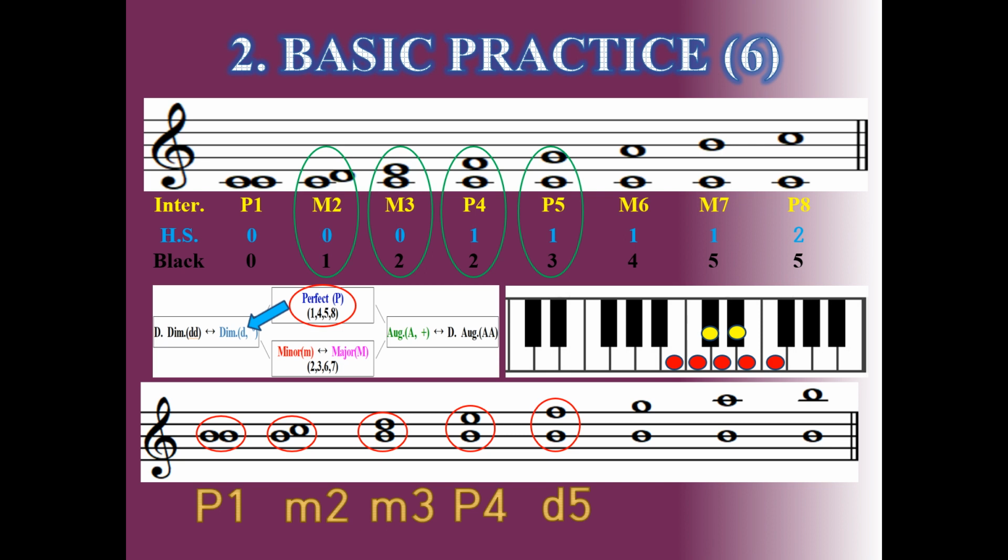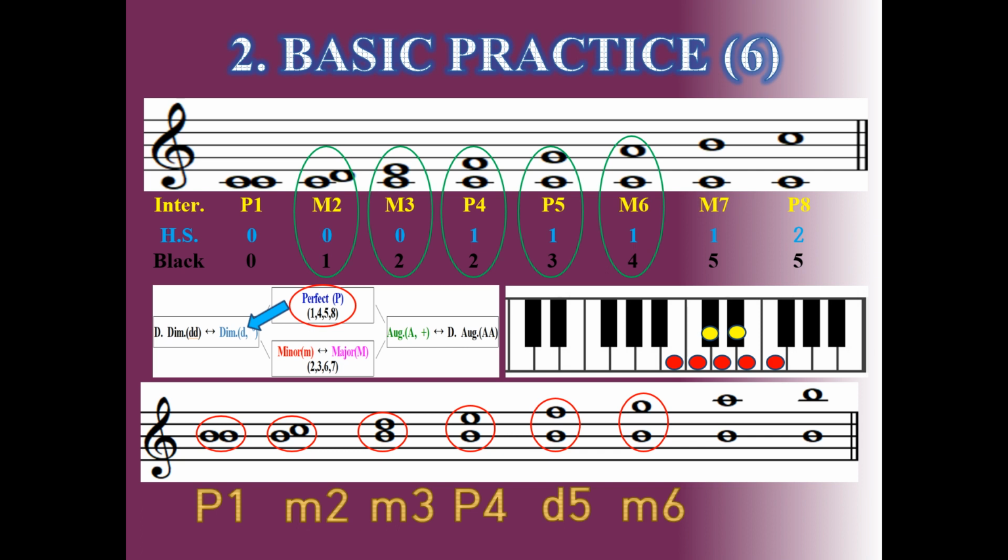Okay, the next one, C to Sol, numerical interval is sixth. The sixth interval from basic is Do to La, the major sixth interval. It has four black keys. So let's count from C to Sol, the question. C to Sol: C, Do, Re, Mi, Fa, Sol. How many black keys can you see? There are three black keys. So this is shorter than the basic interval Do to La, the major sixth. So this is minor sixth interval.